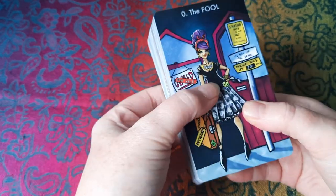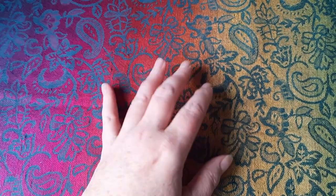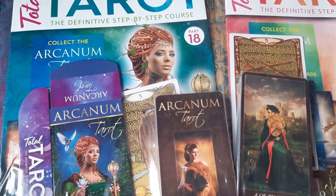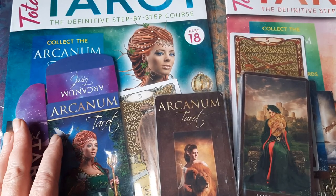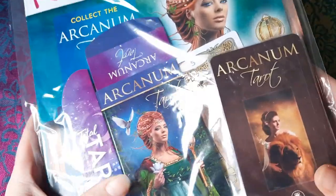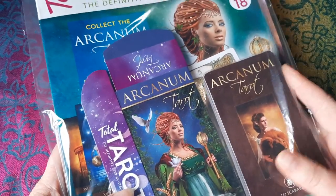I need to get a nice bag for it — I might try to get a Kelly Bear pouch, since my other deck by Hand Me Knab Pencil is also in a Kelly Bear bag. I also bought the Total Tarot magazine again because I sort of liked the look of the Arcanum Tarot. I was buying groceries, it was a rainy day, I wasn't in the best mood, I thought 'oh look, the Arcanum Tarot, that looks all right.' Two weeks later I went back to get the second one so I'd have the two, and I haven't opened it yet — I'm saving it for another rainy day when I feel like a little pick-me-up.